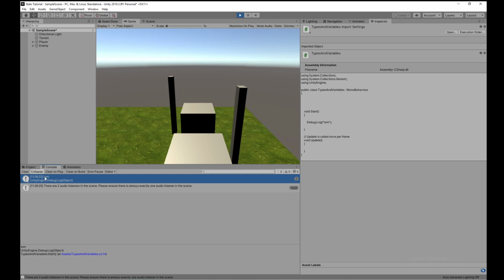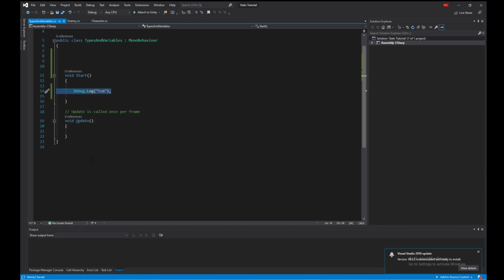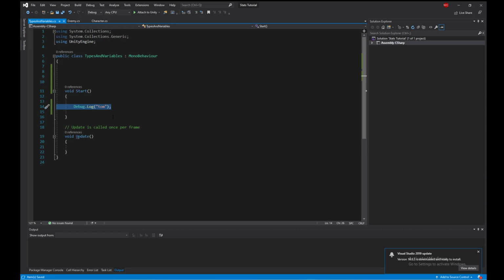Now you can see I have printed Tom, and when anything comes from the console, you can double click and it will show you exactly where it came from. So that's pretty simple. This is a statement. It just prints that out. Now a way that we can use some of our types that we've created. I can do something like this.